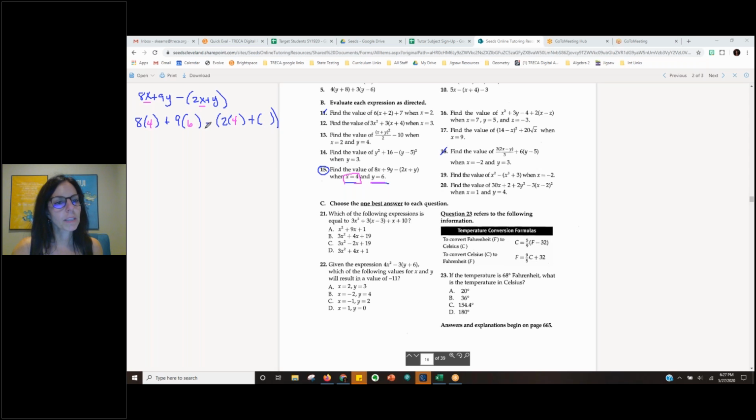So I have 9 times 6. And then I have plain old 6 right here. Okay, stop. Make sure you understand what all those letters were replaced by. Make sure you understand where the numbers came from. I'm going to change my color back to blue. There we go. And then we'll just evaluate.